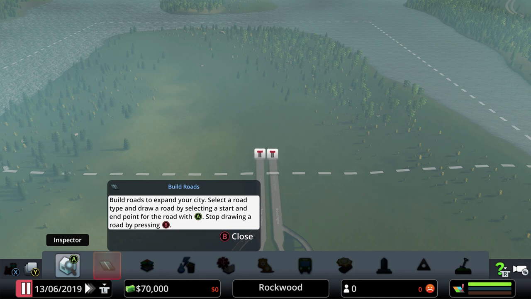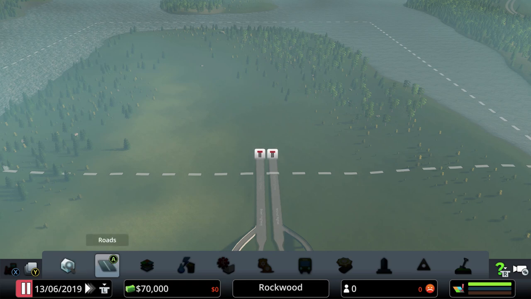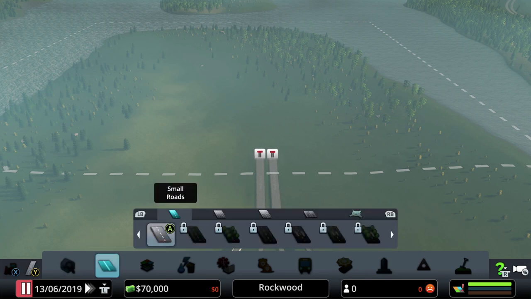Build roads to expand your city. Select road type, and so on. Close that. And we'll go over to roads. I'm using the D-pad to move across the bottom menu there. So I'm just hitting right to go to roads, pressing A. And then you can pick what roads you want. We're just going to go with small roads.